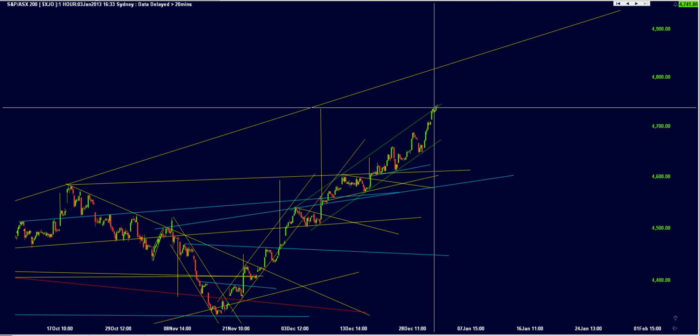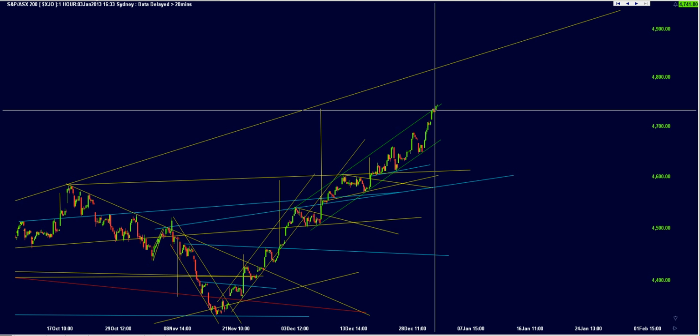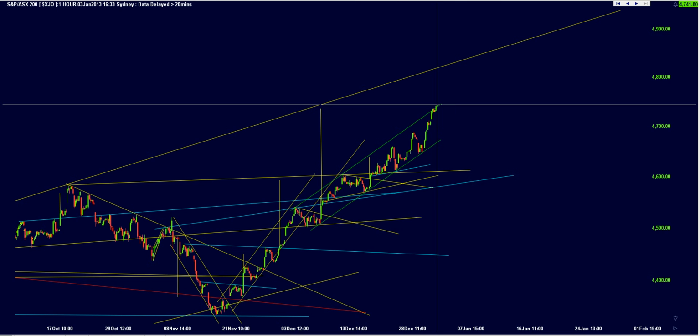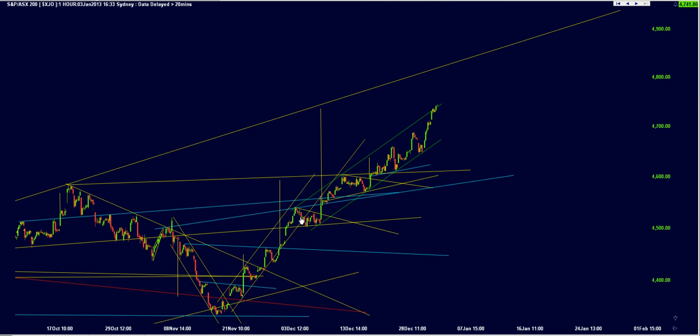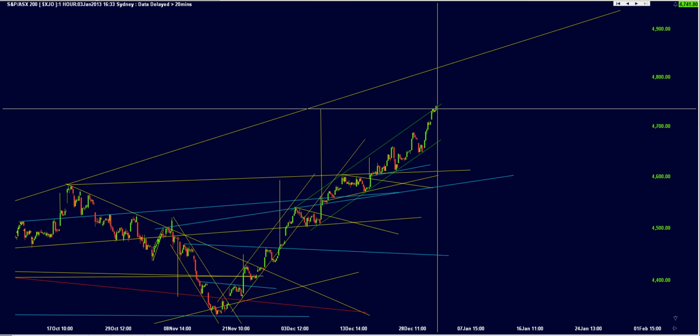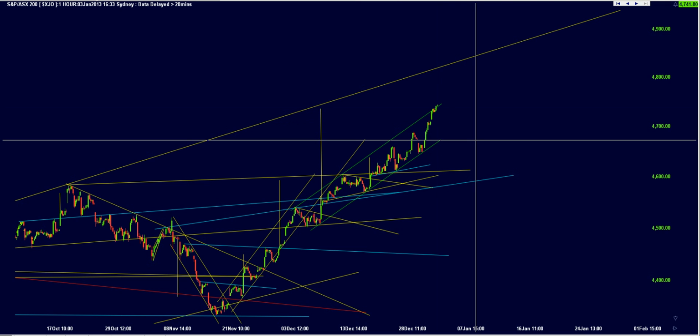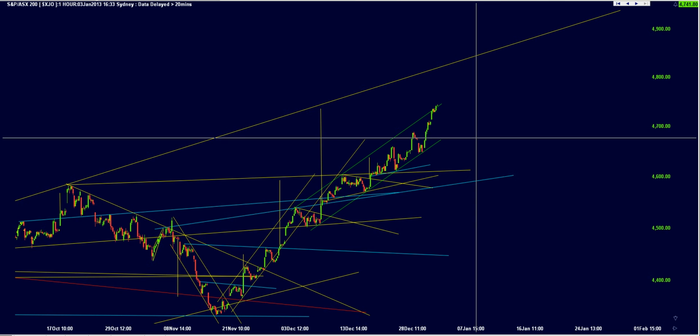And we resisted off that area for a good portion of the day, and then we rallied up 10 points higher. So I'll just remind everyone too that these patterns are minimum expected targets, and the fact that we got to this area today is definitely a technically significant thing. Now, where do we go from here with the ASX 200? Well, the fact that we have a target with the S&P 500 up to around that 1530 level, well, we need to keep an open mind with the ASX 200 that this market may just want to chug on up.